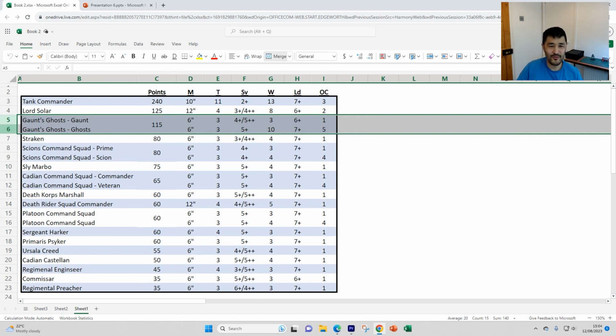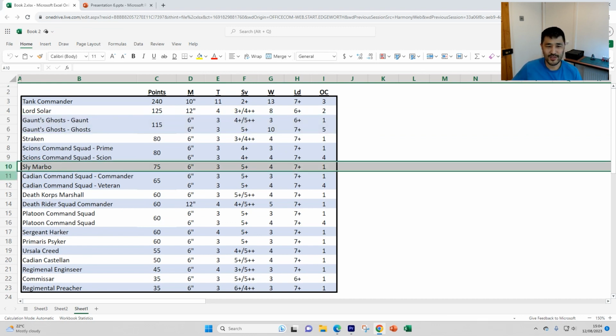Now, they're very good, I think. They're very slippery. They can redeploy, that sort of shenanigans. But 115 points is a fair bit of value compared to a 60-point deep striking Scion Squad or a 75-point Sly Marbo. Yeah. But yeah, so what do you think?